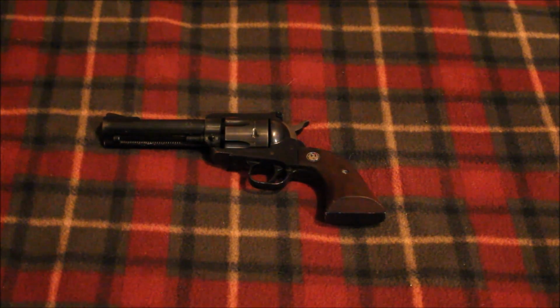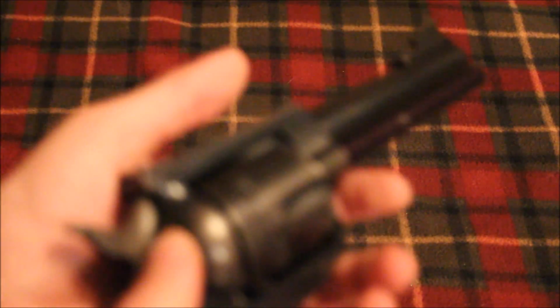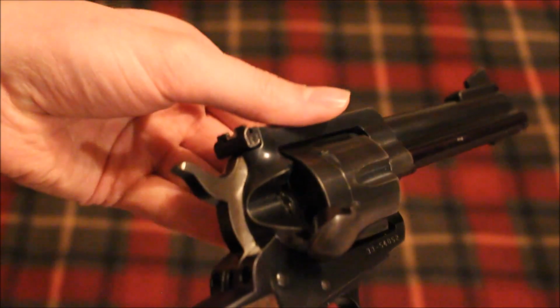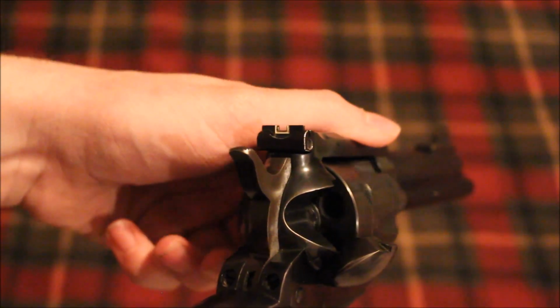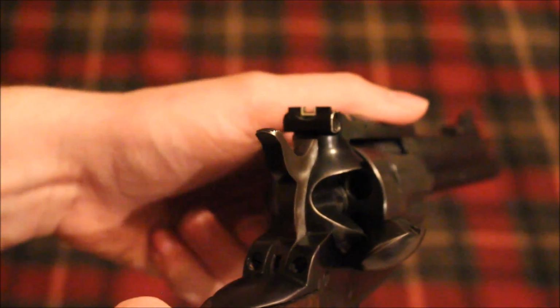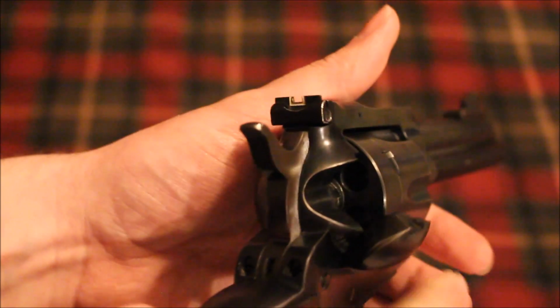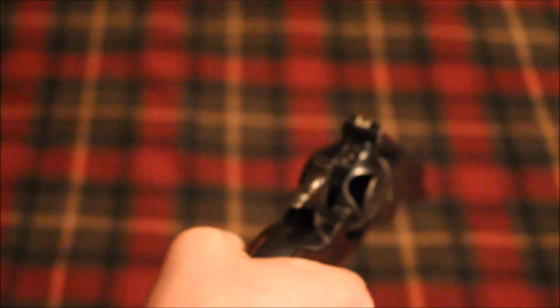Now, I was kind of planning on getting a Security Six or something along those lines, but I found this Blackhawk for an excellent deal. I got it for $289 plus tax. So it ended up being like a total of $315, somewhere around there. So pretty good deal. And it's a good 357 Magnum revolver.